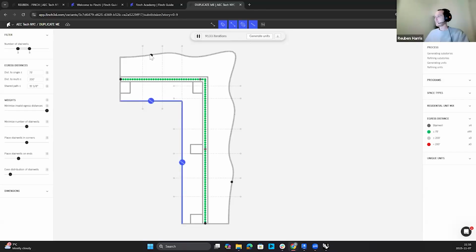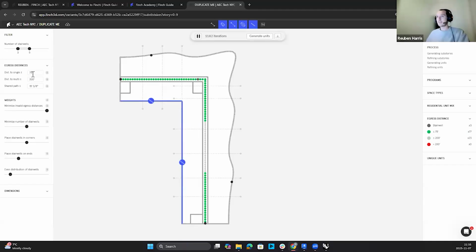That's going to bring up nodes against all the facades. And if we click on these nodes, then we're basically telling Finch to try and pull all of the cores against these facades. This, again, is something that you as the architect or the designer know best in this project. You know where you want to optimize the floor plate for the bigger units. So you choose here.